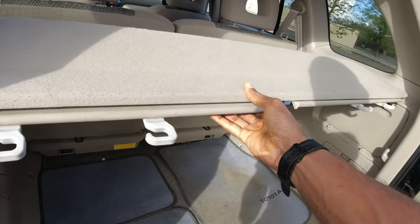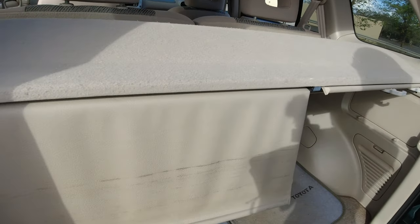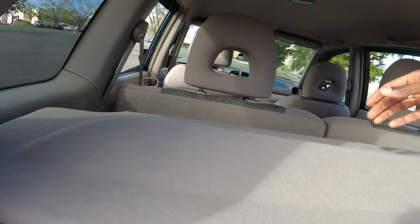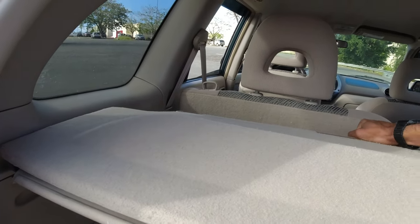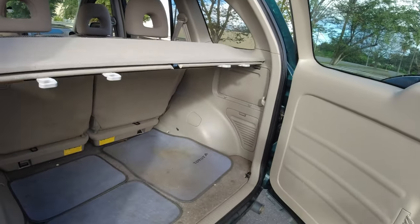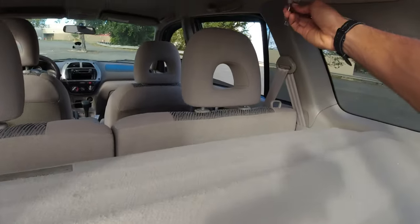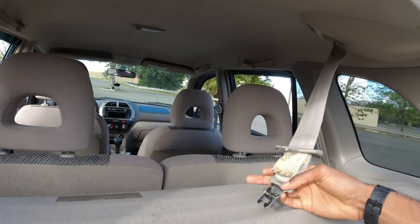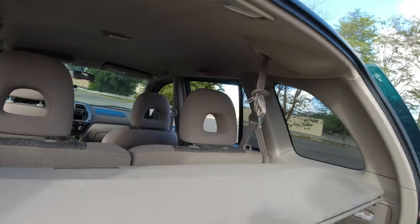I love this — I had a RAV4 before and my RAV4 didn't have this. Oh wow, I didn't even know it had this! So this is for real privacy, you know, make sure your stuff is secure. I'm still learning how to use this thing to be honest. And I like this — it's like a seat belt, an extra seat belt here for the middle, or if someone wants to sit in the back, or if you want to strap something down.